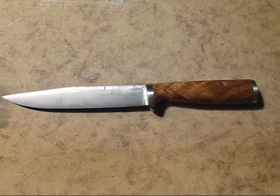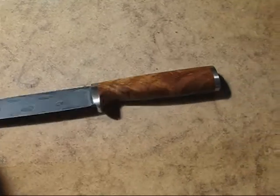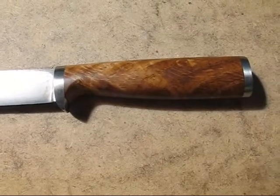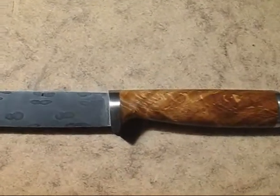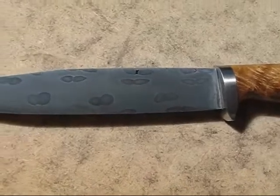Well, here she is, finished. I went ahead and put a walnut handle on it, using the same technique as featured in the other video. So it's got a stainless steel bolster, which has been fitted to it. It's had an etching, so you can see the fantastic pattern has come through on the blade.